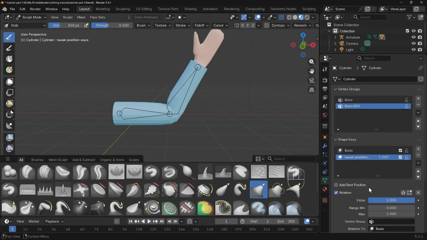Again, it's one of those things which is more an emergency fix, because if you're animating a long sequence, you would end up with lots of shape keys. It's much better to get it right with the weight painting or completely masking out the underlying body rather than relying on shape keys. But that is another way of doing it in case of emergencies. And it works really well if you're just posing a character rather than animating. So there we have it, 3 methods of working with clothing, making sure your body doesn't pop through the clothes and you get smooth and nice poses and animations.